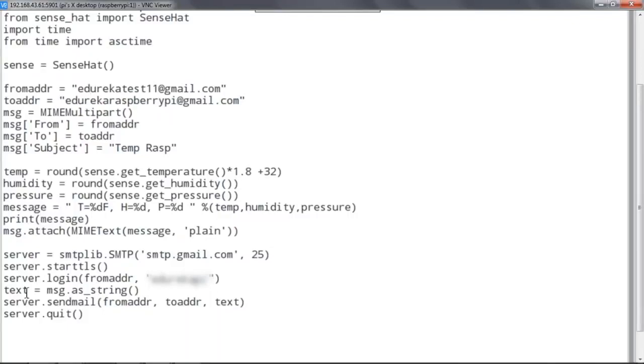Sometimes while you're trying to send this, it may not get sent as such because it has values also associated with it. So I'm directly converting it completely to a string and storing it inside a variable known as text. Then I'm calling the function sendmail, through which I'm specifying from which address it is going, to which address it should go, and the text which is part of it. Finally, I'm quitting the connection with the server.